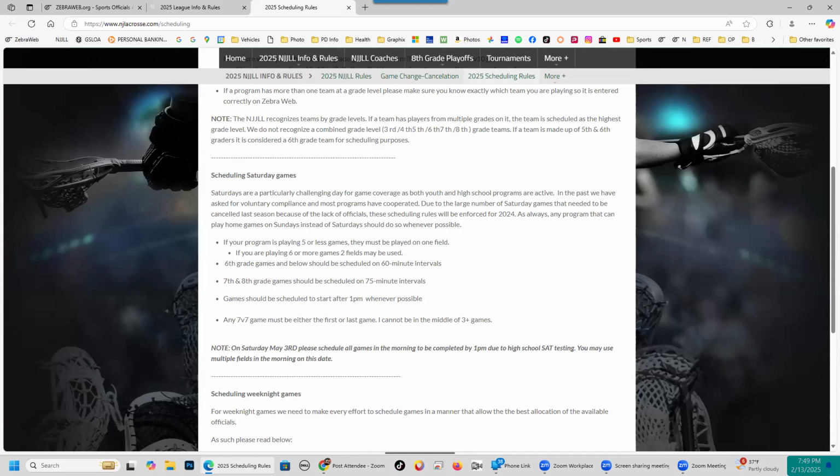Okay, question is you have a mixed grade team. So the easiest way to describe that is the league. If you have a 5th and 6th grade team, according to the league, it's a 6th grade team. If you have a 7th and 8th grade team, by the league standards, it's an 8th grade game. We technically don't recognize 5th and 6th grade. Because that would be way too complicated in scheduling, because then people wouldn't know, can they schedule their 6th graders against a combined 5th, 6th? So whenever there's 2 grade levels together, we just call the team the higher of the 2 grade levels.